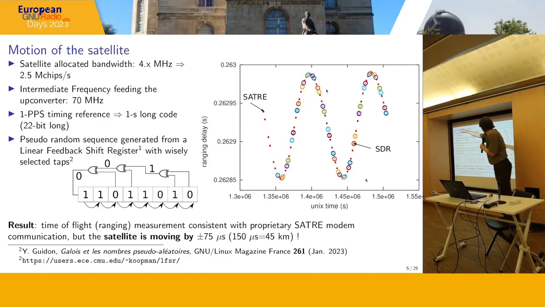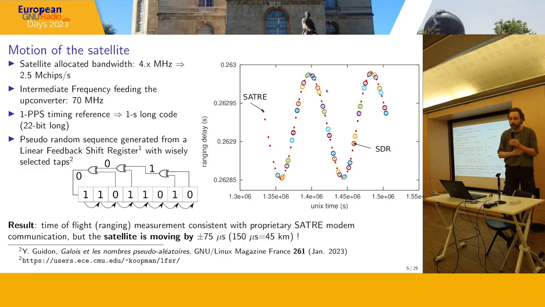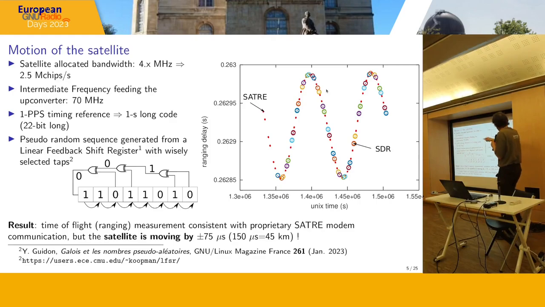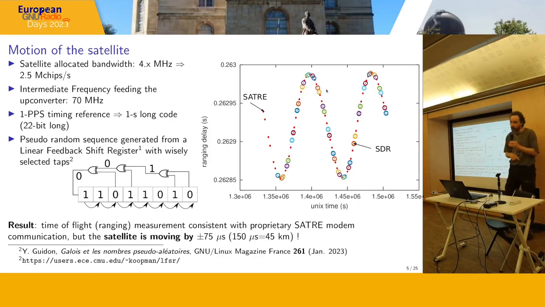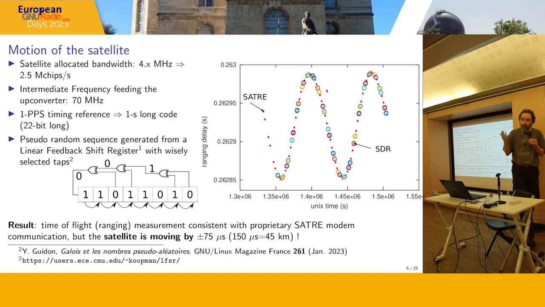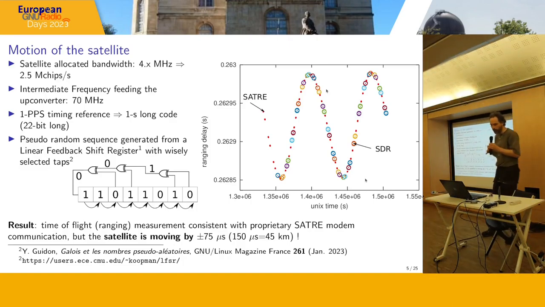Here is an example of a measurement we did comparing the proprietary hardware from TimeTech — those dots — with our software-defined radio measurement. From a ranging perspective we're not too wrong. The satellite over a couple of days is moving by plus or minus 30 kilometers, which is plus or minus 75 microseconds — a 150 microsecond excursion — and our SDR points on that scale fit pretty well. So the project seemed finished and we could move to our next activities.